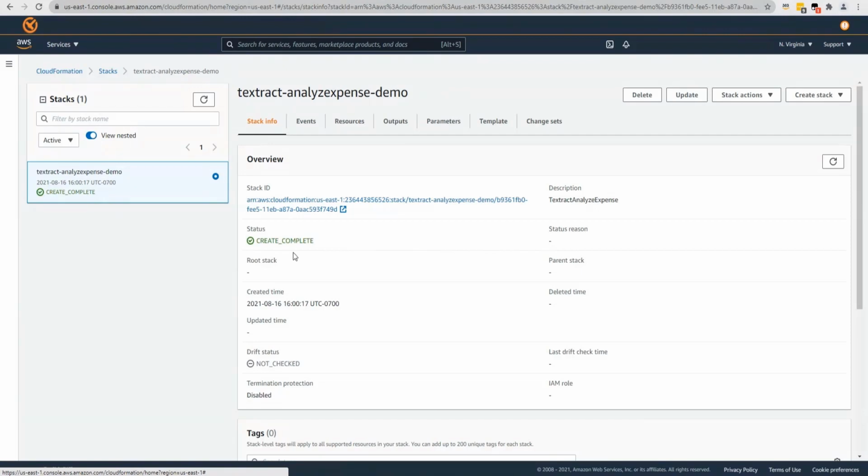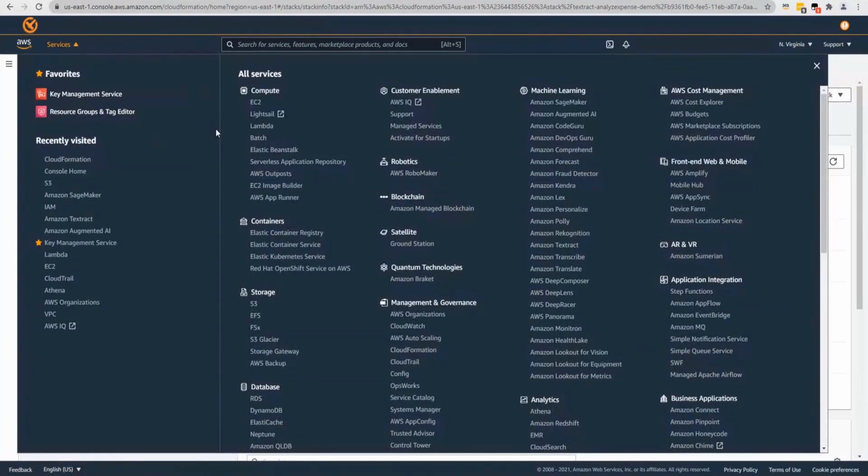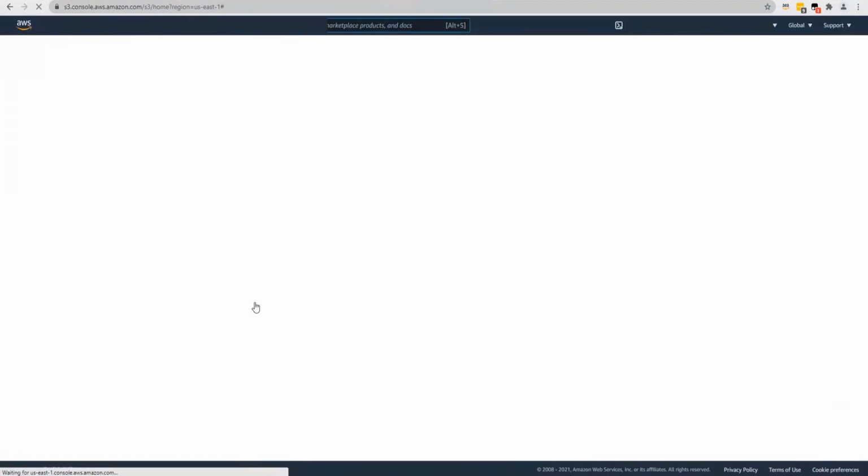After a couple of minutes of waiting, we see that the CloudFormation stack has been created. Let's quickly go in and see what buckets have been created in S3.